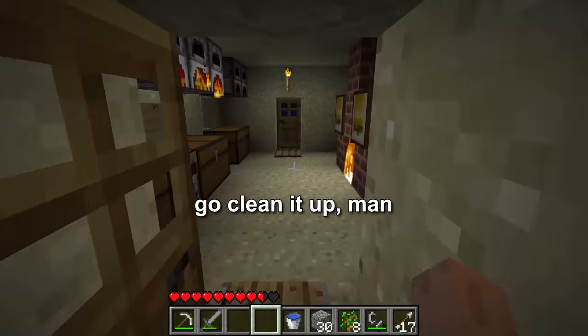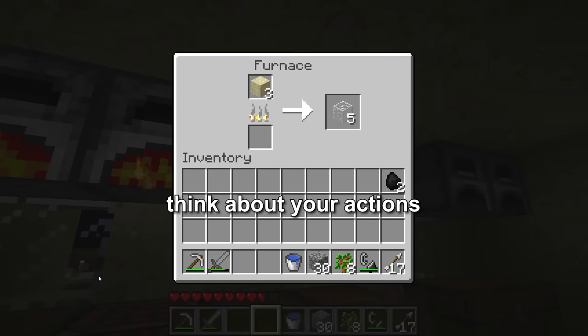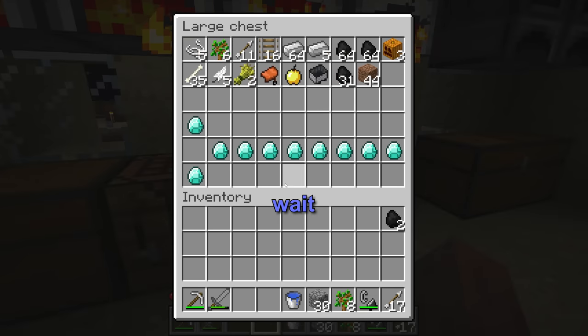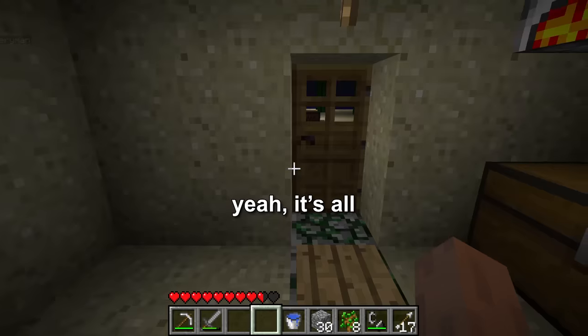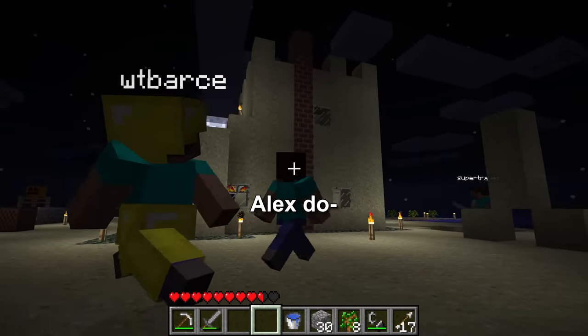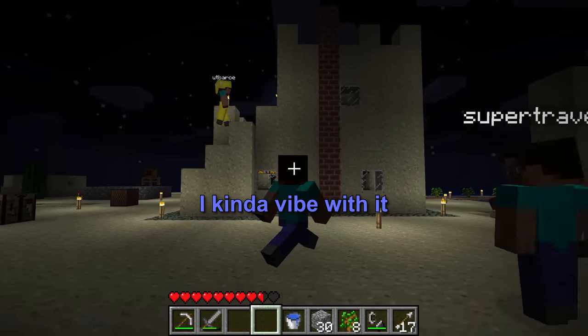Go clean it up, man. Then it'll make the water so gross, too. It's not worth it. Think about your actions, man. The water will look so bad. You ruined it. Wait, the chimney looks so weird. Yeah, it's all messed up. I just wanted to get it done so I could make Alex's bong. I kind of like it. Actually, I kind of vibe with it now that I look at it.